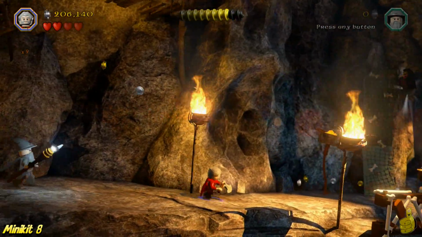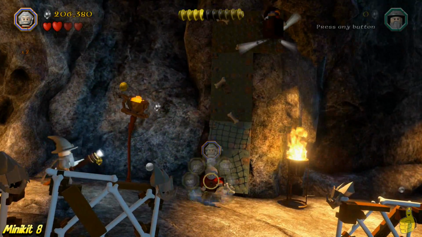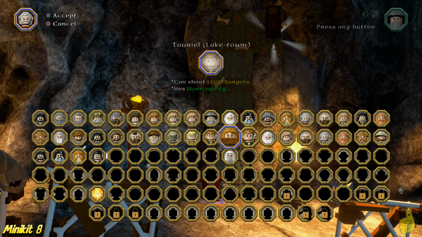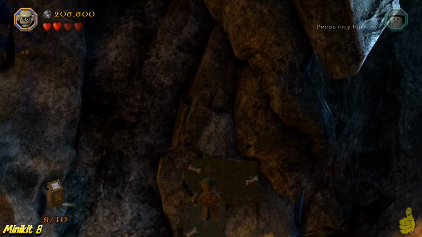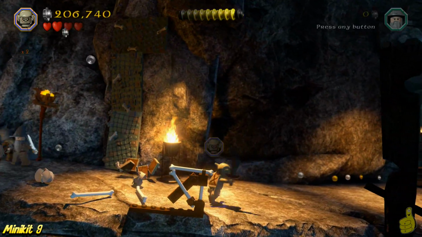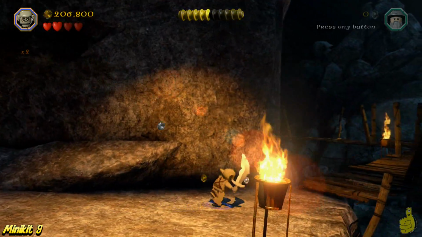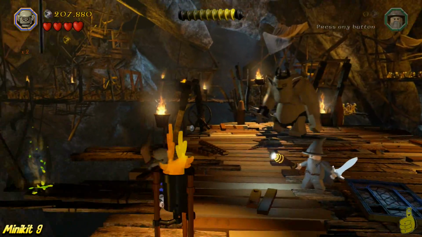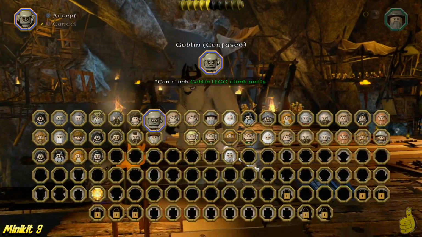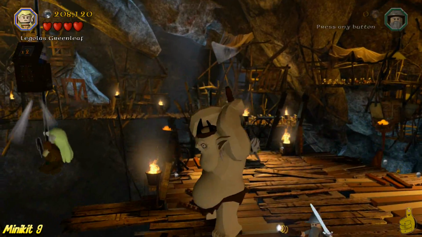And on the way down the hill, you guys might remember, there was a goblin wall that we now actually can access and get up to the top with because we got ourselves a goblin. And once you get up there, mini kit number 8's waiting for you. And then run down the hill, and it'll cue a nice little cutscene that we just cut out for you. And it's going to take us to the next battle with this Goblin King.